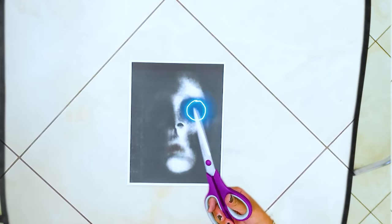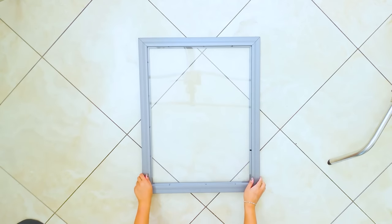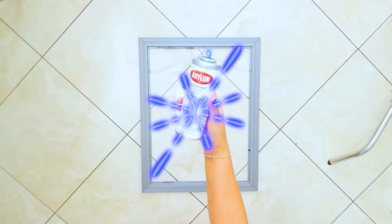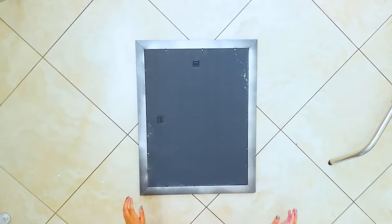Take a scary picture and cut off the edges. Then place the picture onto a frame. Flip it over and spray with looking glass spray. Put the cover back on and now you have a creepy mirror.